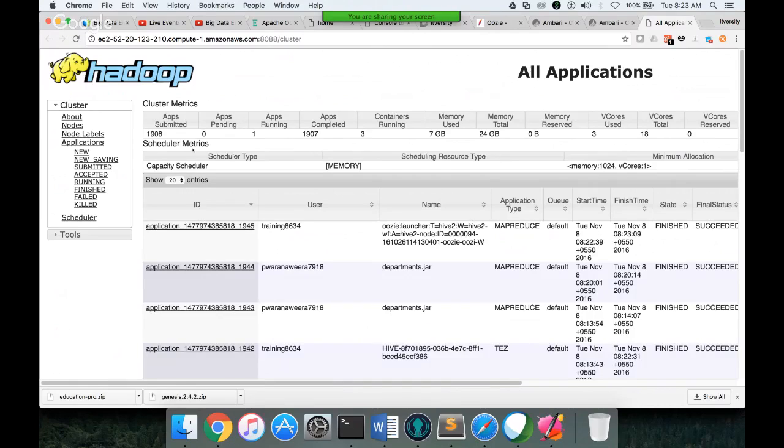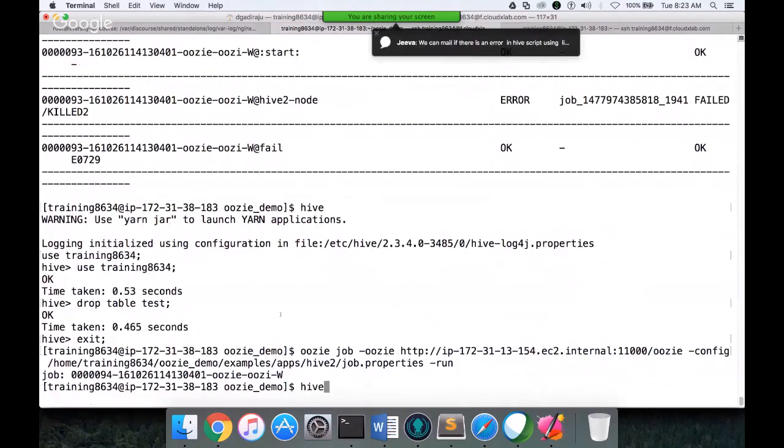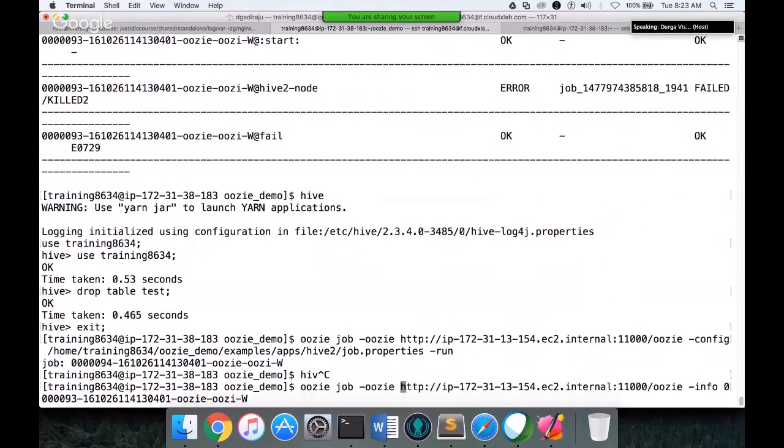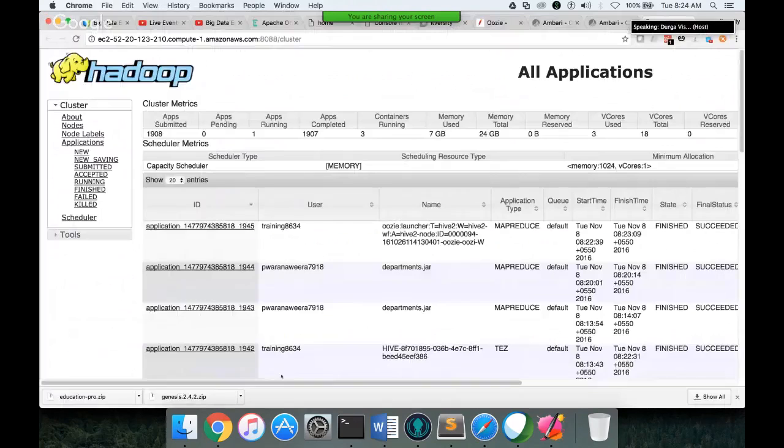Okay, it is saying finished. We should have seen another MapReduce job. Probably we should see one more job. Means still it might have failed. Let me see. Yeah, still there is an error.